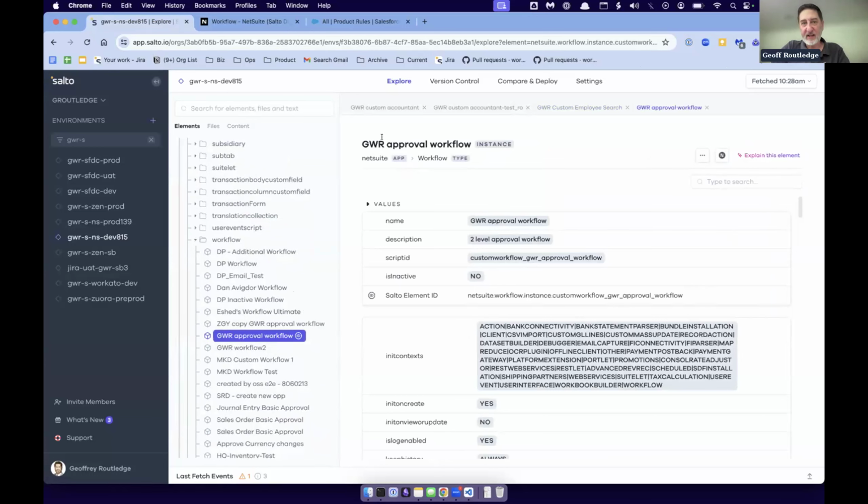Fetch is just going to reach out to NetSuite and ask it all those same questions and download the new ones. And so eventually, when it's done, you'll see this thing update with a new name. But the point here is that this workflow is entirely defined by Salto's underlying language, which we could go and look at if you wanted to. But this is a much easier view for the purposes of today of getting to know and understand how things work. So I can see all of the configuration stuff for this workflow, which is handy.